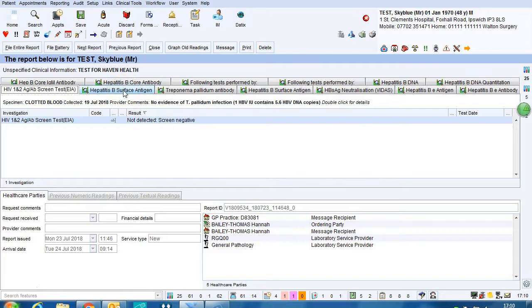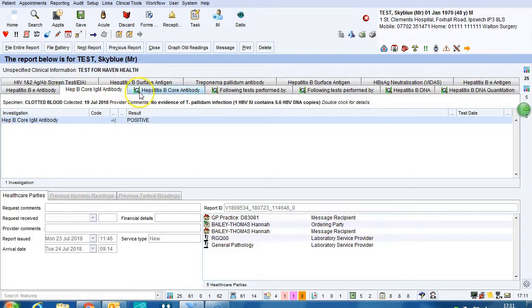So here we've got loads. That's negative. That's not negative. That's negative. That's screen positive, at least they've been quite obvious about that. That's positive. That's positive. That's negative. That's positive.